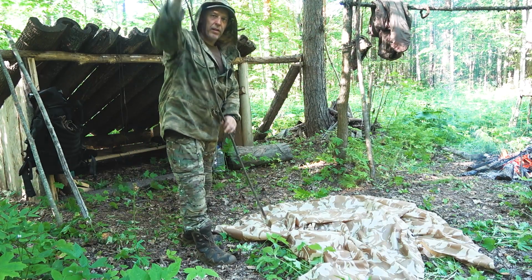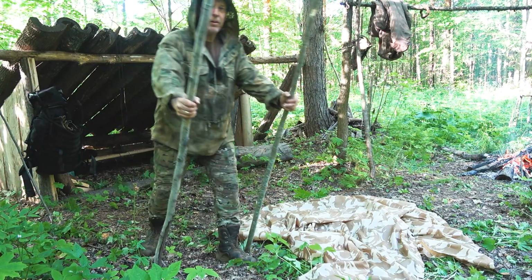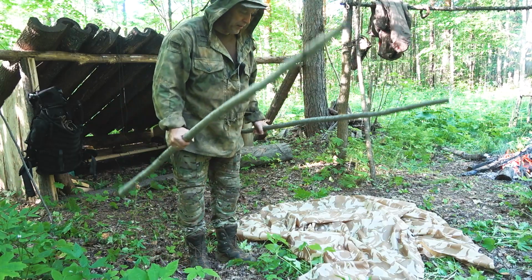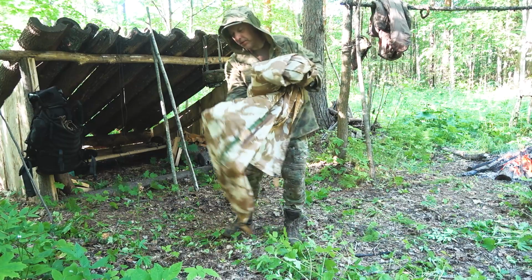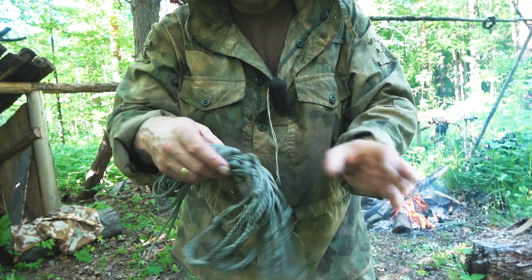We know this approximately this height, a little bit taller than me. I have both of them here. One I already had, the other one I had to cut. But that's how that is. But let's get the tarp here off the ground. I don't like my tarps laying on the ground. And I certainly don't like stepping in them. We'll of course need a ridge line.